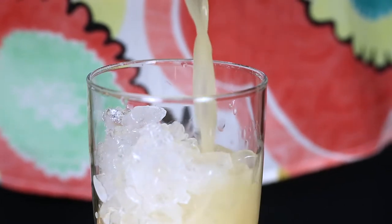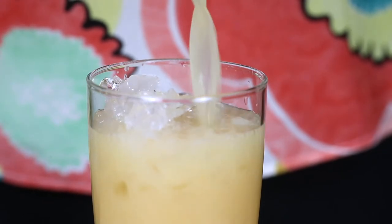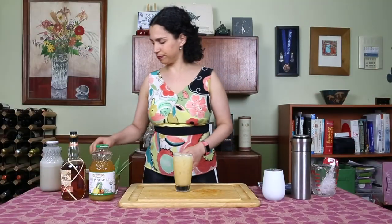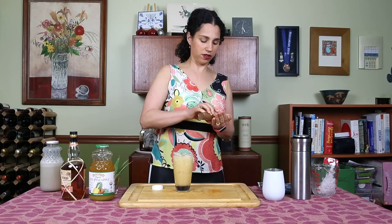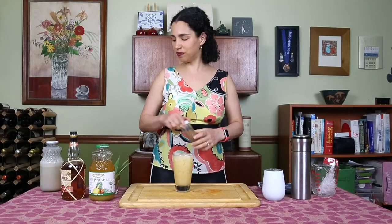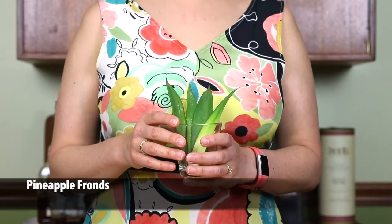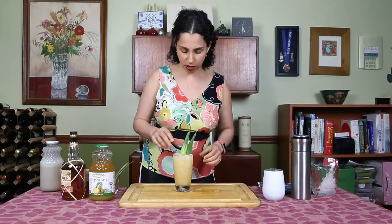Okay, and then the garnish for this is freshly grated nutmeg, which is really, really delicious and just adds really great flavor profile. Add a little bit of, ooh, I can smell it already. Oh, it just adds a certain extra oomph and interest to this drink. And then, figure we make it pretty, we'll add some pineapple fronds, because that helps it feel a little bit more tropical. Just put them in there. There we go. And there you have it, friends, the painkiller.